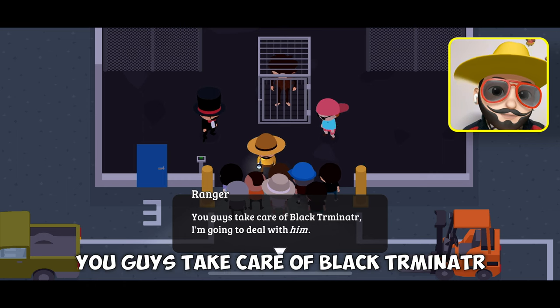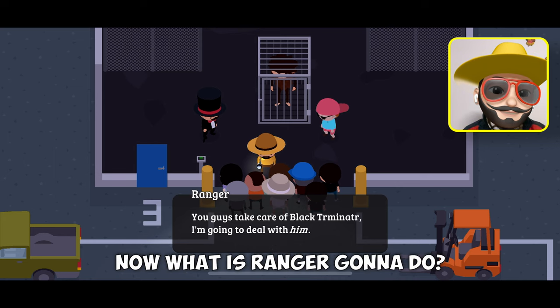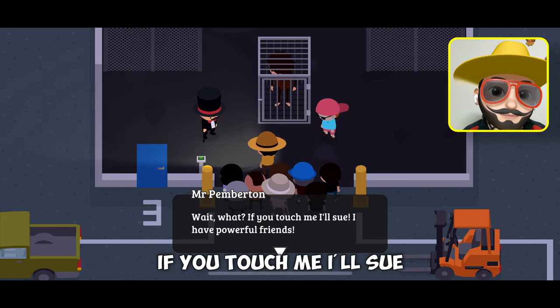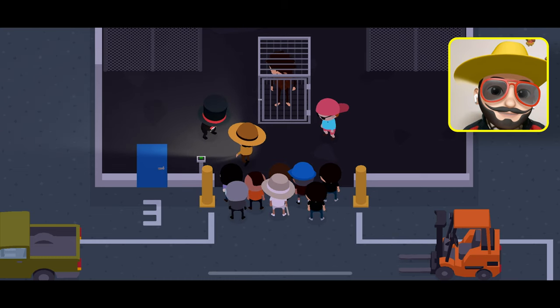You guys take care of Black Terminator. I'm going to deal with him. Oh, now what is Ranger gonna do? Wait, what? If you touch me, I will sue. I have powerful friends. Oh. Oh, wow.